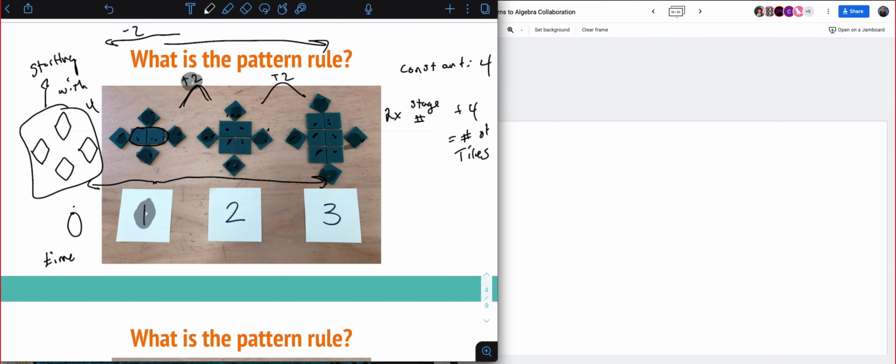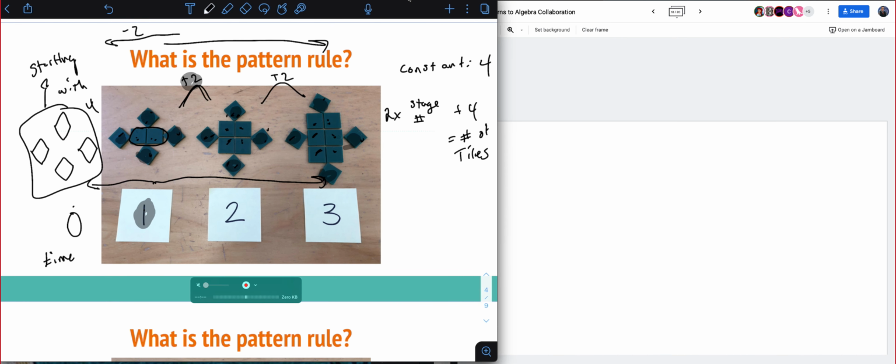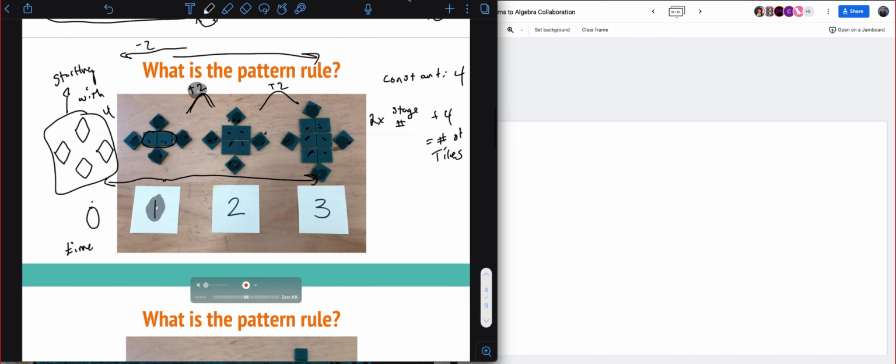Wait, the fact that I'm doing this on a piece of paper is okay, right? Oh yeah, absolutely. The Jamboard, if Jamboard isn't your thing, it's not your thing. It just allows me to see what everybody's doing. I just can't write with my mouse, and yeah, it's a pain. I agree. That's why I have the iPad and stuff, because it'd be a disaster if I didn't have this. Oh, I should get a little pencil or something. Yeah, okay, that's what I've got going.